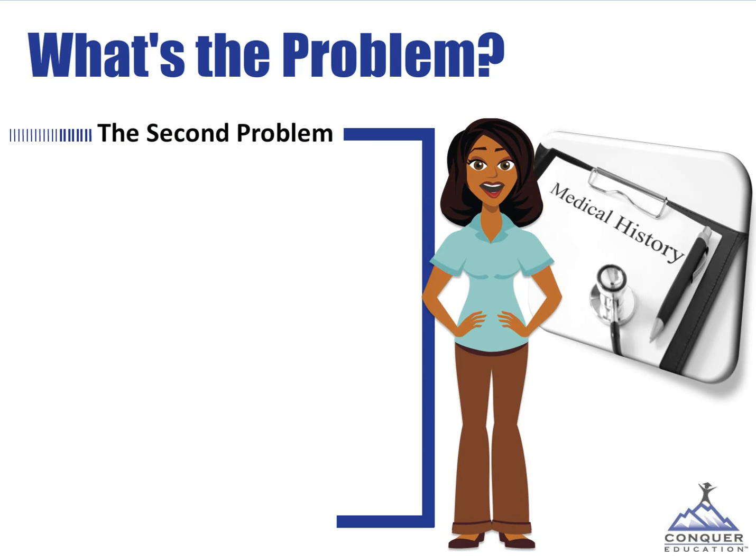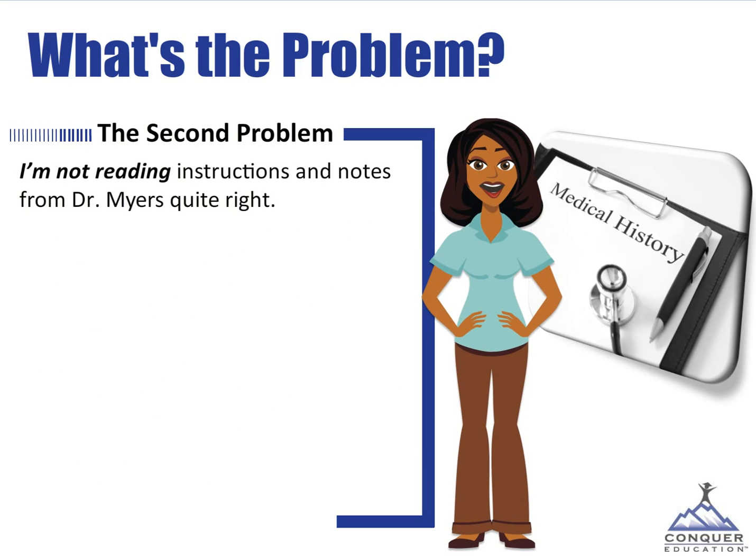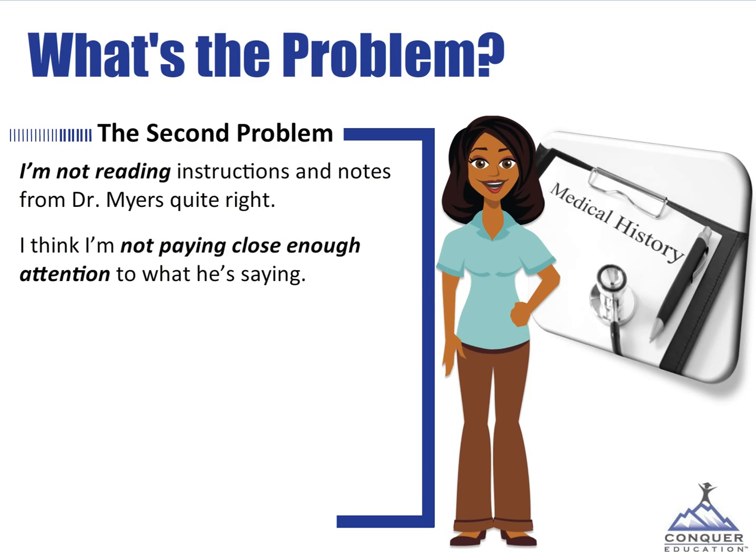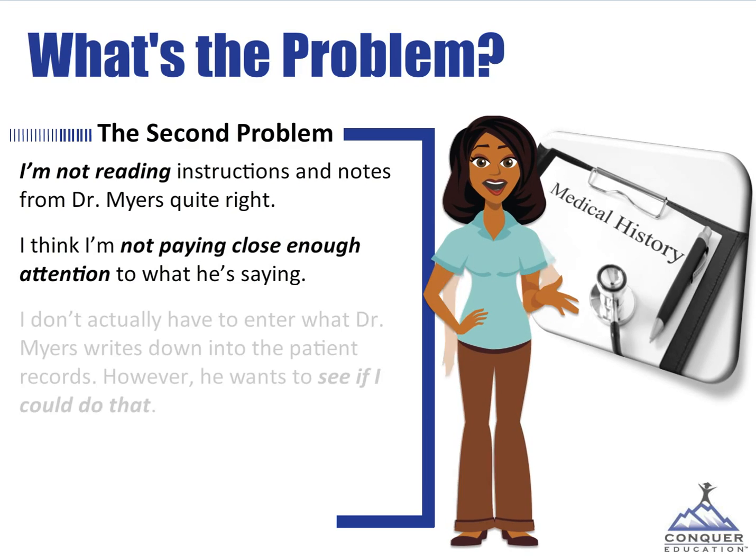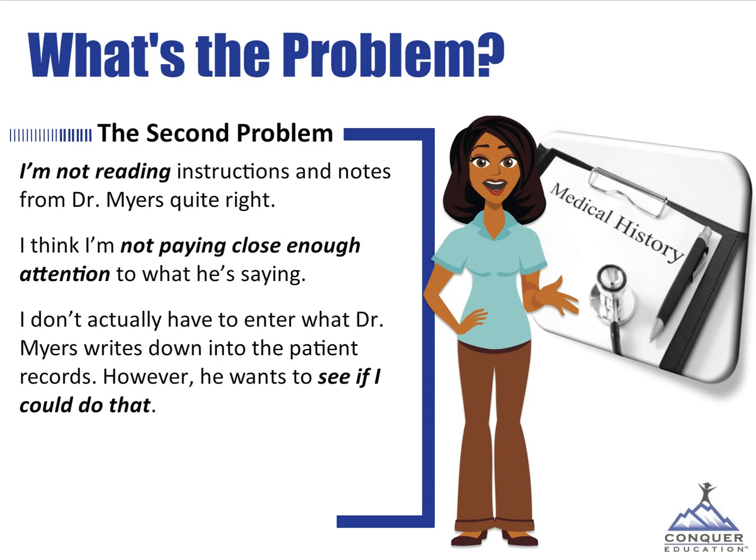The other big problem is that I'm not reading instructions and notes from Dr. Myers quite right. I'm forgetting things. I think I'm not paying close enough attention to what he's saying. I don't actually have to enter what Dr. Myers writes down into the patient records. That's Angela's job. But he wants to see if I could do that. He's bothered that I'm having such a hard time with it.